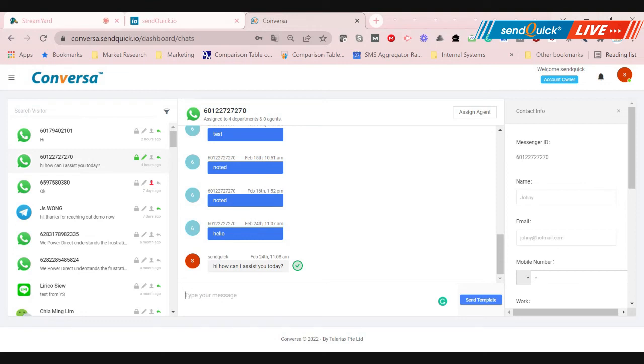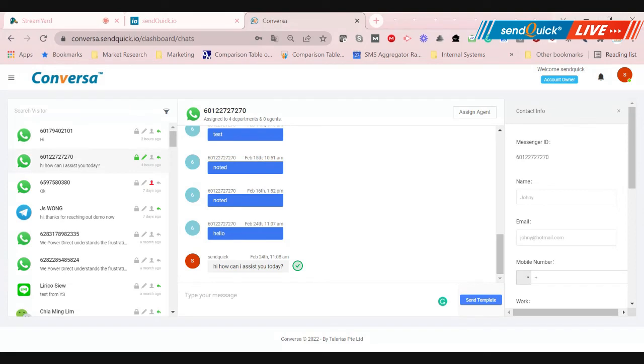I noticed that besides WhatsApp, you can have any other channels on it, right? Yeah, you're right. So that's the whole idea. If you're a customer service, you need to face different customers, and if you want to converse with them on multiple channels, you can just do it in one portal instead of having one phone for WhatsApp, one phone for Telegram, one phone for Viber. You don't need to toggle between phones or even between browsers. It's all on a single interface itself.